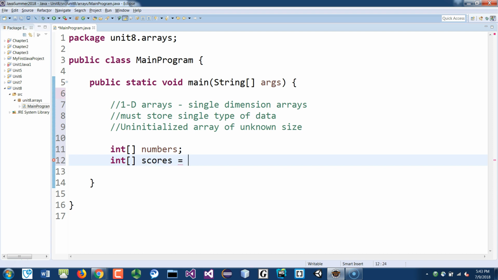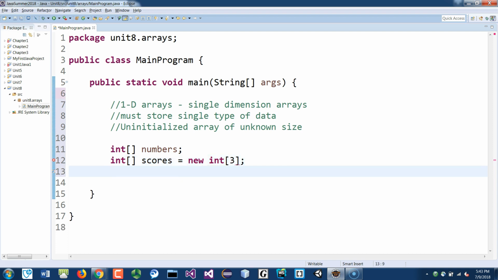So when you want to declare a sized array, you put an equal sign followed by the word new, int, and then the size number in here. Okay, so it's like you're instantiating an object, but it is not really an object, well, it is because it's an array. Array is a reference type. Even though we are storing primitive data types, it's an array, so that's why you have the new keyword there. So now I'm fixed at size 3.